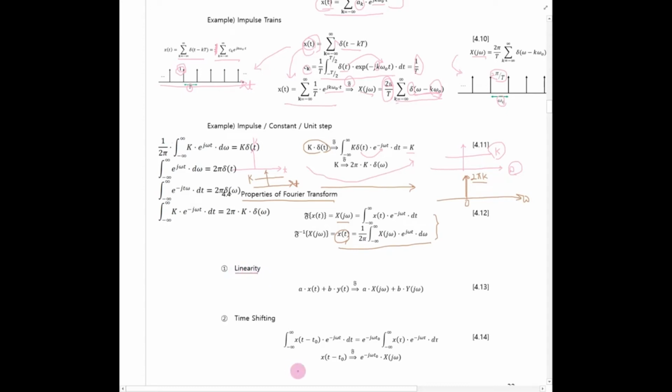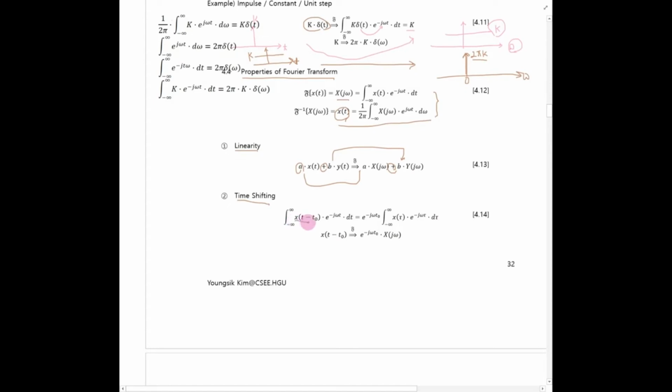First, the Fourier transform satisfies linearity. We know that a Fourier transform and its inverse are done by taking integration, and differentiation and integration satisfy linearity. Linearity means additivity is preserved and scalability also works like that. So the Fourier transform satisfies the linearity property, additivity and scalability, because it's a linear operator. Another one is time shifting.